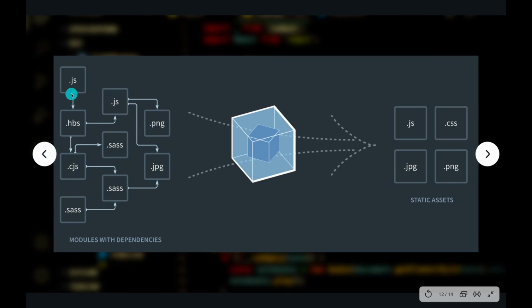So this diagram explains what Webpack does best, and really what's going on here is there's a ton of files that depend on one another, and what Webpack does is it makes one simple file that has the proper imports in the proper order so that you don't have to manually import everything into your index.html file. You can just allow Webpack to bundle everything together, and it'll create one file and automatically import that.